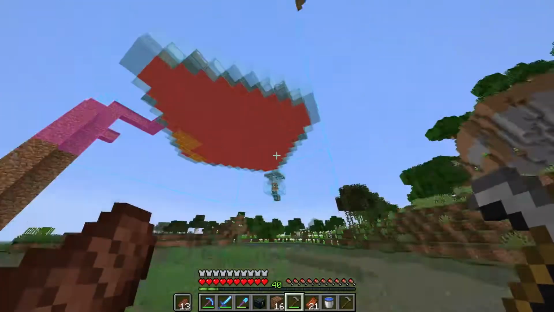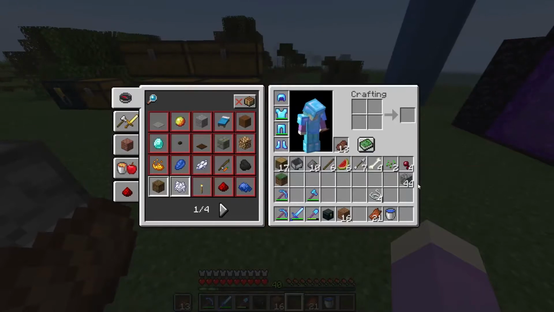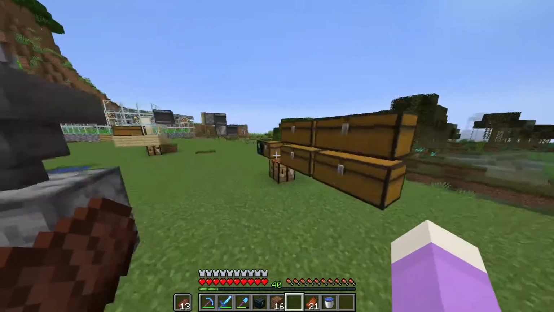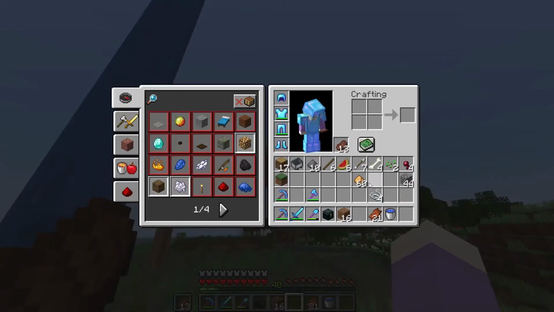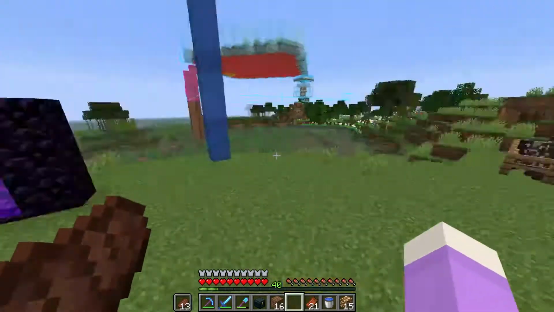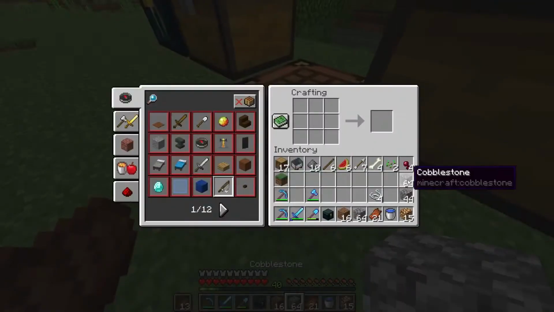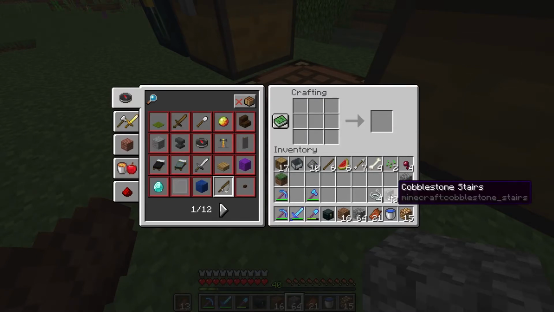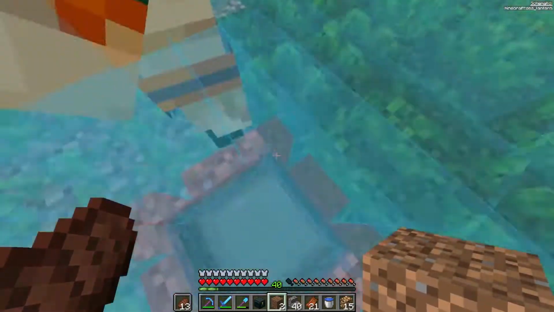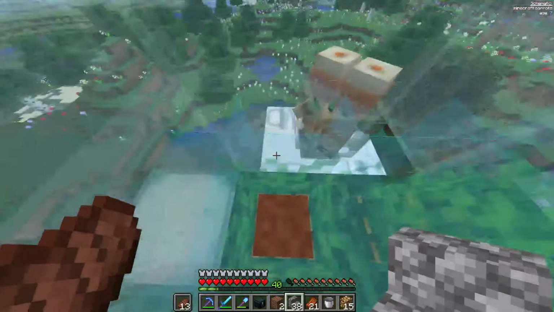But I just realized that we need water for the farmland to stay in its state. So we might actually need to start building the outside and do the farmland last. For the sea lanterns, we can use some glowstones, and I hope we have enough glowstones to build everything. And now we need some stairs for the other lock stairs. That should be enough. So this should be the water lock, and also these stairs should be in place.